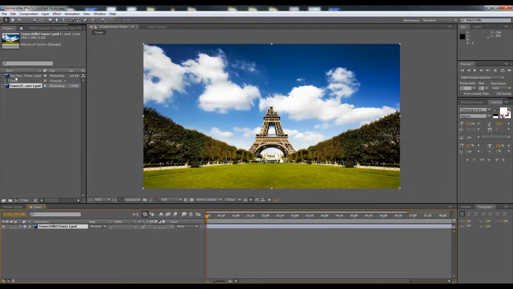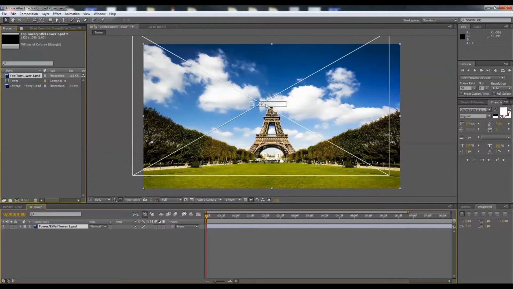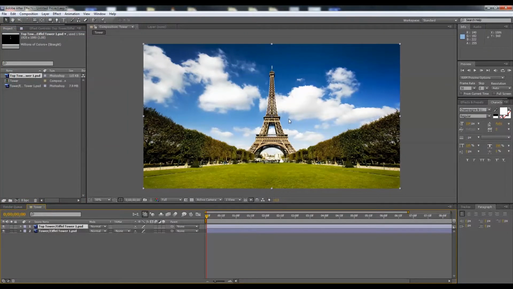And let's go ahead and bring this guy to top. Looks like it matches in there perfectly. Cool. So what we want to do is animate this guy so that it moves off of that. You can do this any way you want, if you want it to tip over or just slide like I had it.